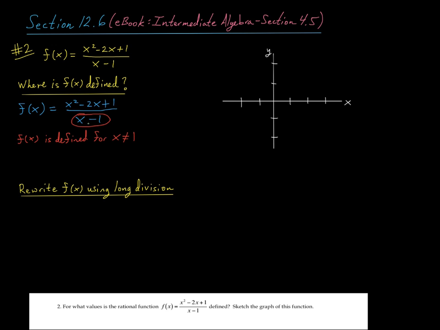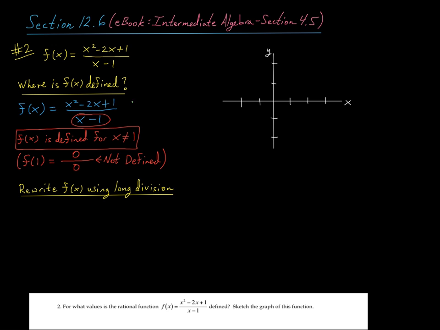So in other words, any other x you plug into your function will be well defined, but at 1 itself, see if I just try to plug in 1 here, the numerator would be 1 minus 2 plus 1, which is actually 0, and the denominator would be 0, and this is just not defined. Okay. So our answer to this first part is here, right? We can plug in anything we want aside from x equals 1.